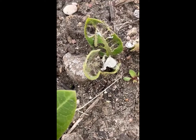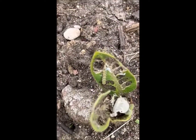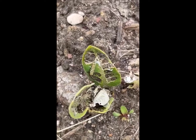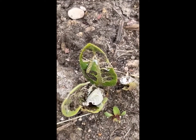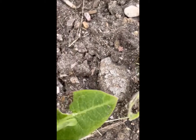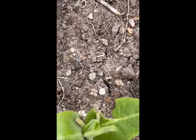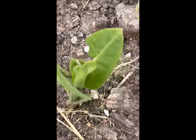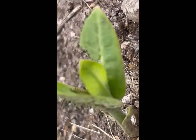All right, it's super windy today, but I'm right down here in the garden and I'm going to show you the milkweed that these butterflies have found. You can see this milkweed is just barely sprouted out of the ground. You can see that nice caterpillar right there already, and then there's two on this one right here — one right there and two right there. So that's three little caterpillars on this little tiny milkweed.